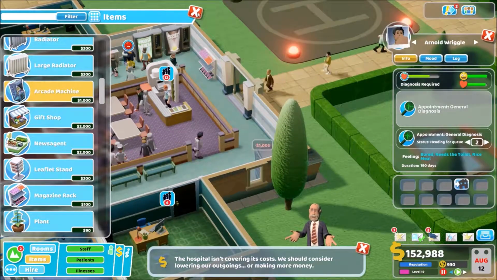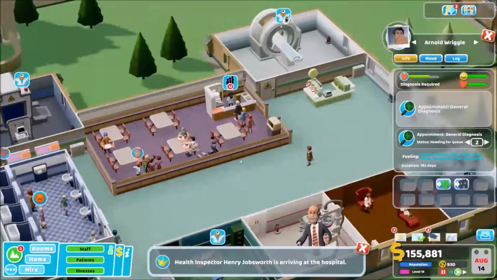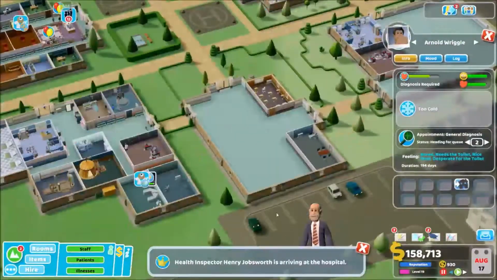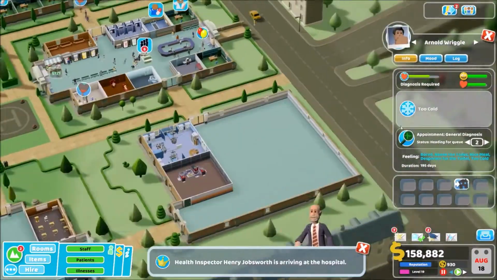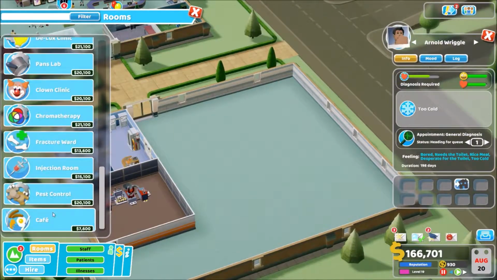There we go. So that's people doing well in there. This is filled up as well, so we need to build another one. The problem is these are a bit out of the way. I could build a massive one. Well, let's build a massive one here. Let's go cafe mad right now.